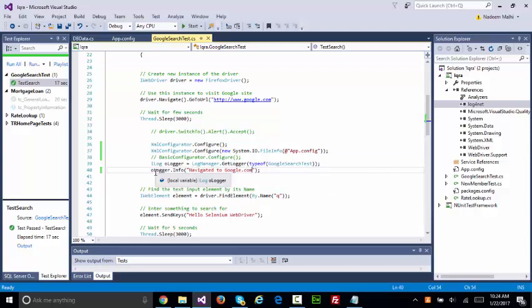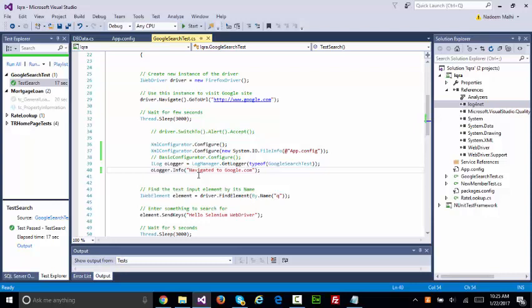And then you do ILog, and put the reference object variable oLogger equal to LogManager.GetLogger, typeof GoogleSearchTest. So this is the name of your test file and name of your test, and then oLogger.Info, and put the actual message you want to put in your log file. In this case, we have navigated to google.com, so that's the message we'll put there.